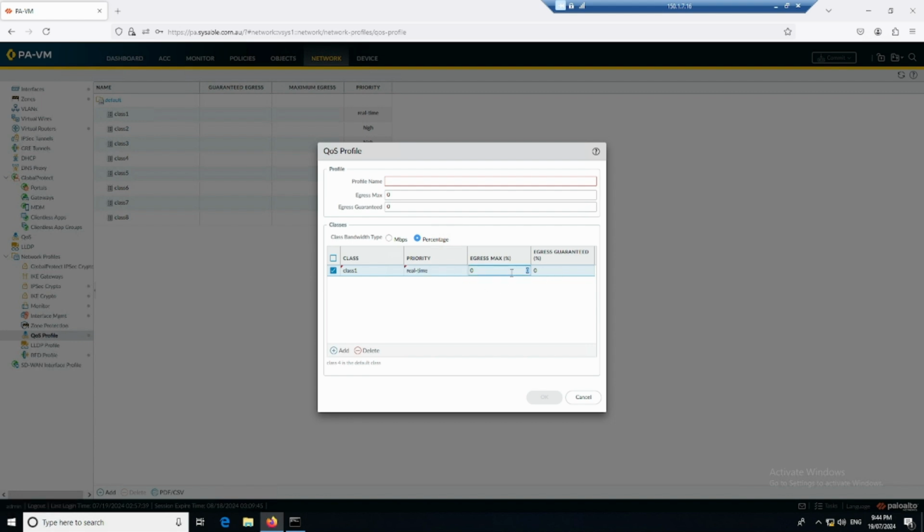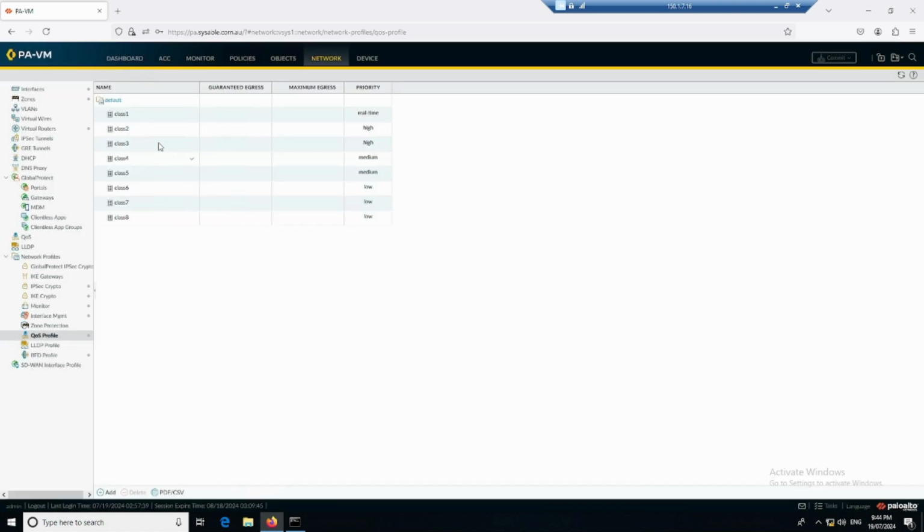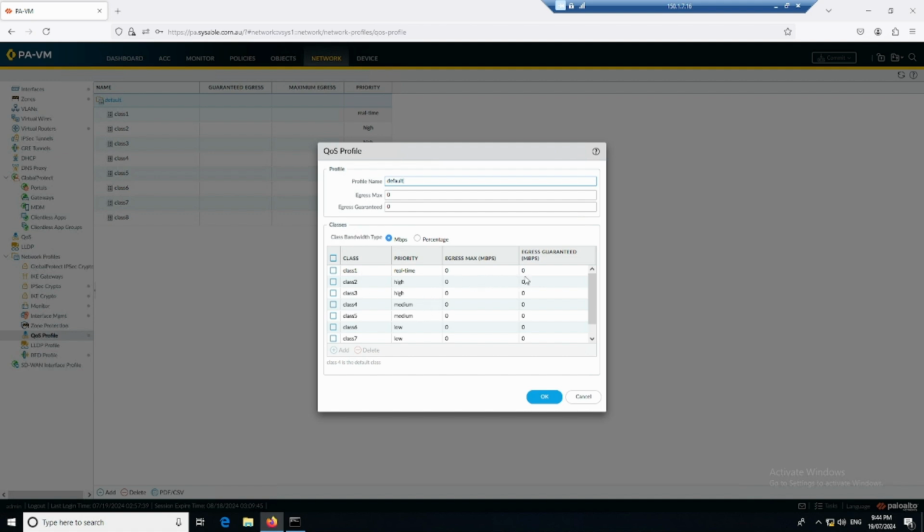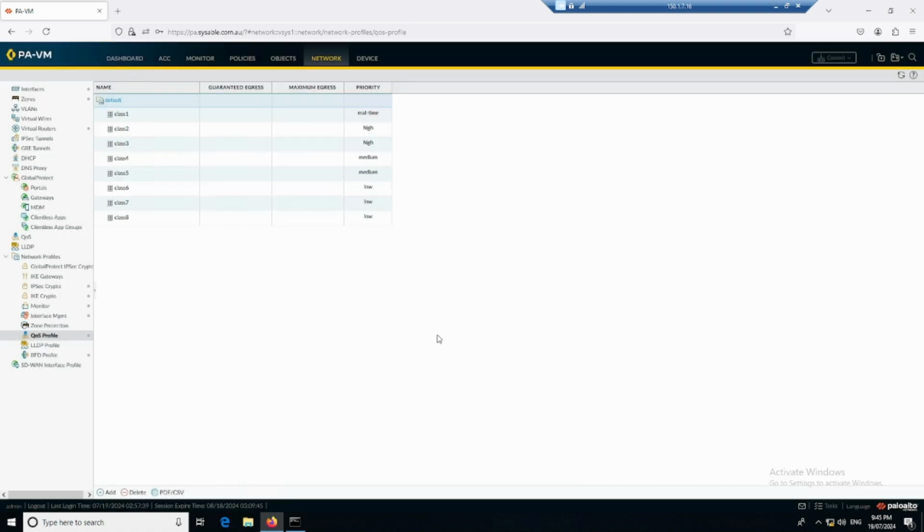The egress maximum and egress guarantee I can define here. You see that it is now asking for percentages. If I select Mbps, it will ask for Mbps. By default there are some policies defined with 0 values, which means all of the bandwidth is available for that particular classification.